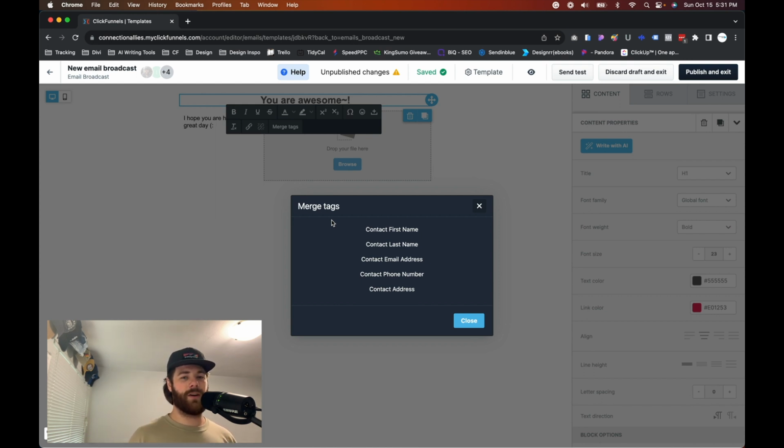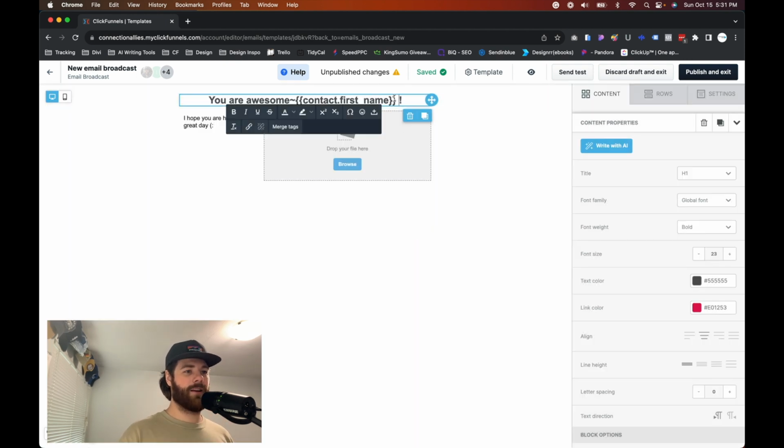As of right now, you have the option to use first names, last names, email addresses, phone numbers, and contact address. Now, as time goes on, we'll probably see more things added as far as merge tags go. But just click on it directly and you'll see how it adds it there. It'll add a space to the end. Make sure to backspace there in case you already have formatting set up how you want it. But there you go. Now you are talking directly to someone if you wanted to.